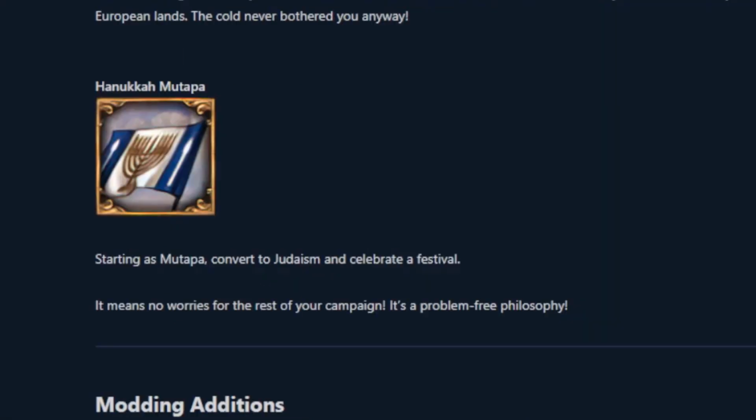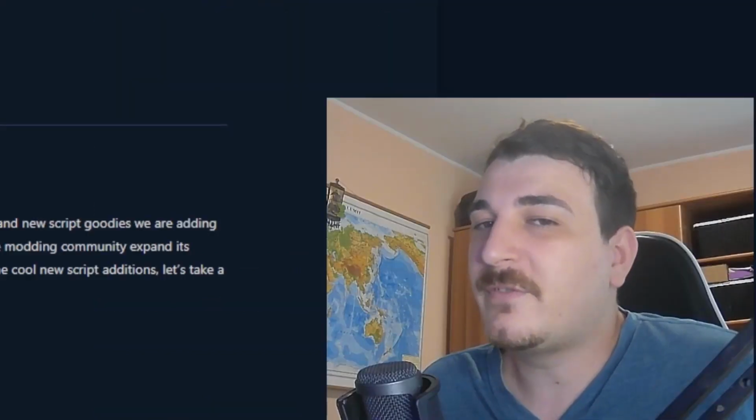And Hanukkah Mupata: start as Mupata, convert to Judaism, and celebrate a festival. This is gonna be very RNG, not gonna lie.